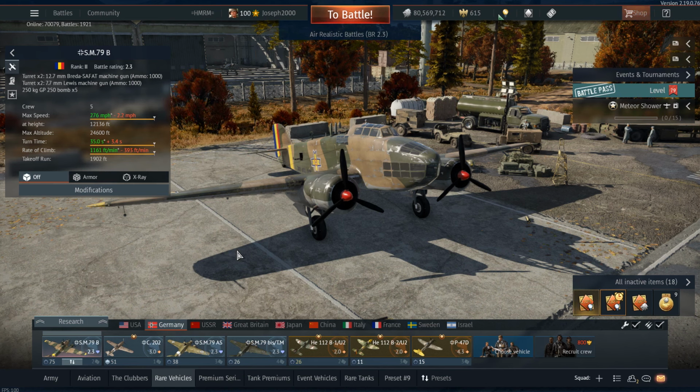And before anyone takes that out of context, no, I am not saying camp your runway. What I am saying is run to your team and hope for the best. If you camp a runway in this plane, I mean... It's a SM79, so I wouldn't blame you, but at the same time, don't do it. But anyway, I hope you enjoyed today's video on the SM79B.